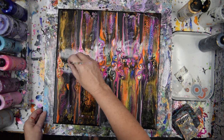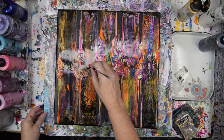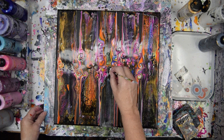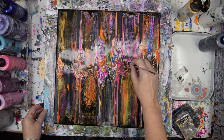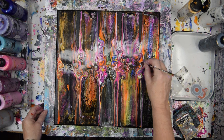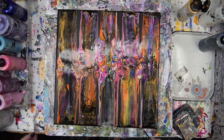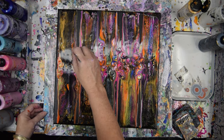Everything seems fairly well balanced. I kind of want to go right through the center in some ways. Yeah, I don't usually interrupt the flow of the lines, but this time I'm going to. Maybe a couple more right here.